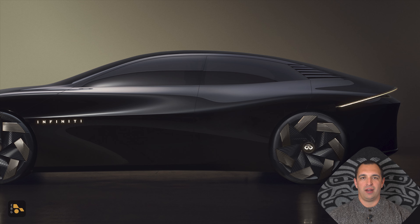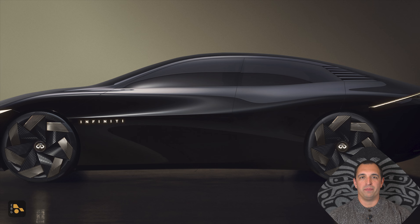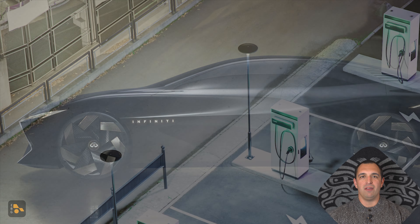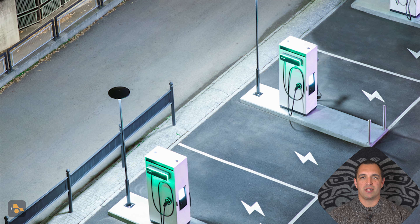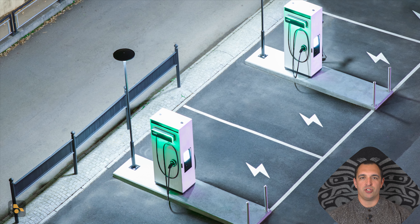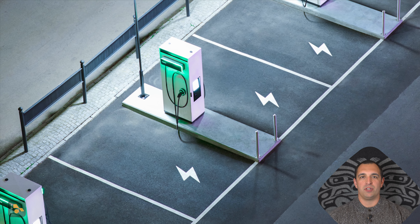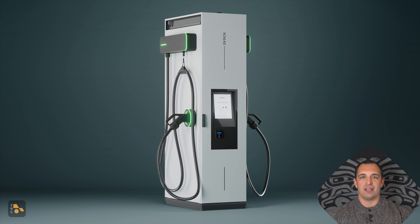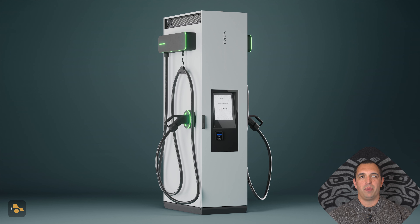Either way, I love to see companies trying, and if they put forward a compelling, enticing, and attractive electric vehicle, I'm here for it. In a world of growing EV popularity, there also comes the need for charging stations, and this is where the company EVBox is stepping in, saying they have a new solution. EVBox is an Amsterdam-based company that's putting out what they're calling a modular DC charging system. These units start with a charging capability of 90 kilowatts, but that can be increased up to 240 with 30-kilowatt modules that are stacked inside the cabinet.